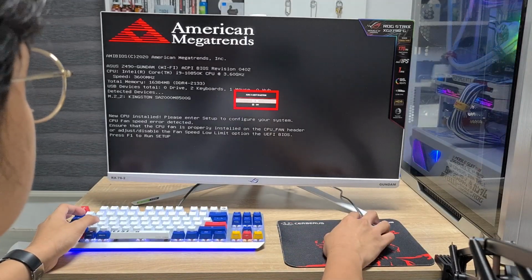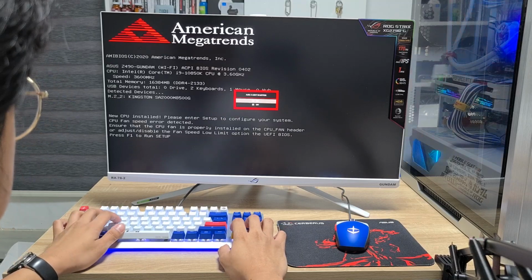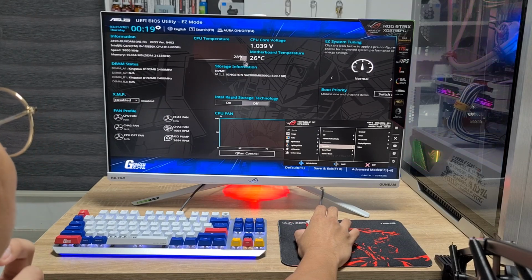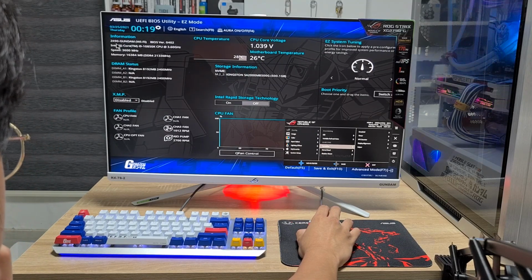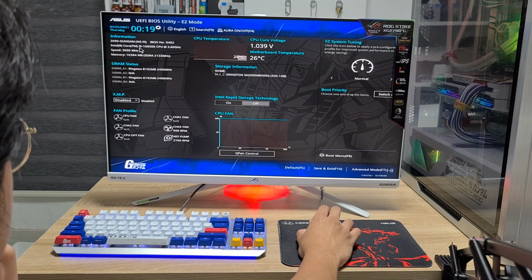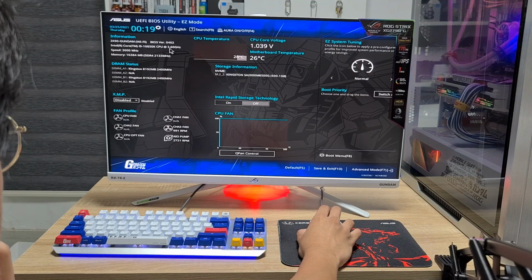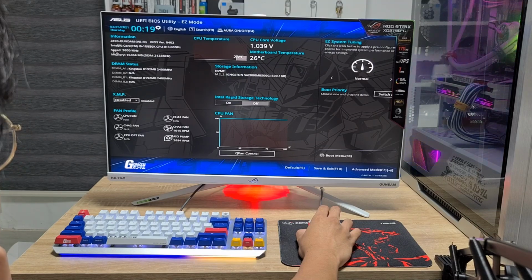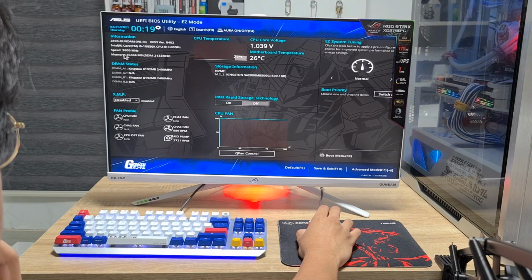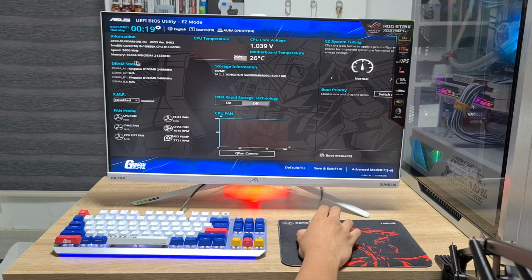So, I have set up over here. I guess this is our information. Motherboard temperature, we are at 26 degrees. Our motherboard is the Z490 Gundam Wi-Fi, and our CPU is the i9 10th gen, and we have 3.60 gigahertz speed. I guess this is the speed of our RAM. It's 3600 megahertz, memory 16 gigabytes, so that's true. Here I haven't arranged it yet to occupy both slots of A2 and B2.